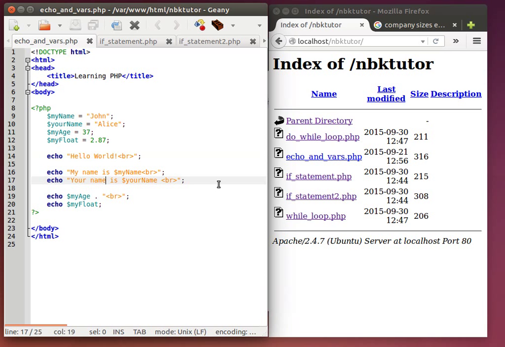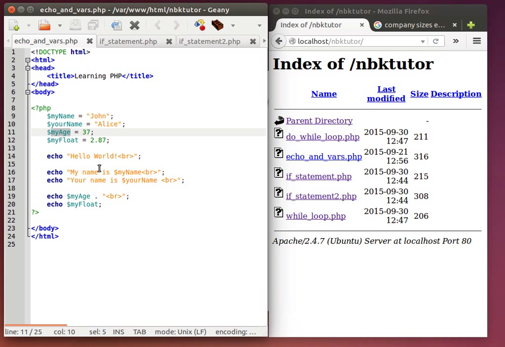Now for variables, PHP variables are referred to by the $ sign. So if you want to define a variable, all you have to do is pick a name. For example, this variable here, my name. Don't forget the $ sign before the name. If you want to assign the string John to the variable my name, use the equal operator. That's the assignment operator. And PHP will automatically guess which type of data you're dealing with. In this case, it's a string, so the type of my name is a string.